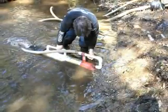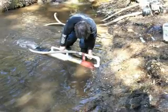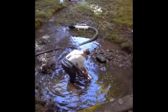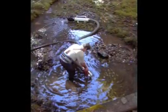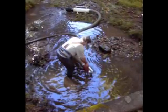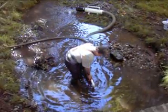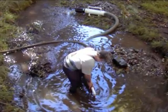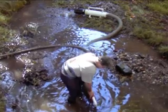Another picture of Joe Long. I believe that's the same creek, it's just in a different spot. Another picture of Joe Long, and maybe a repeat, but it's that same hole he's driving down. We're trying to get down to bedrock, because the deeper we went, the more gold we were getting. And it looks like it's the same spot, probably early, because eventually we got that hole so deep it was almost up to his shoulder. So this is probably when we first started digging the hole.